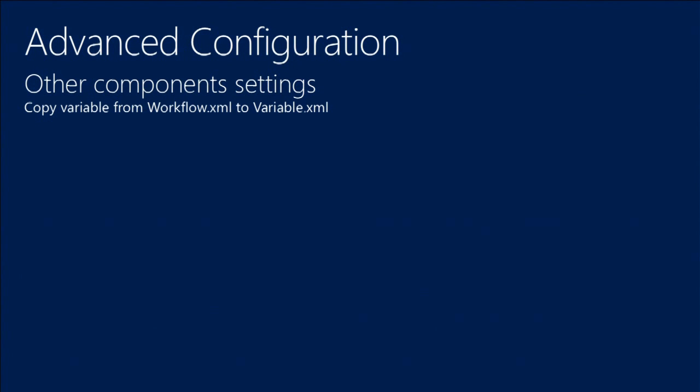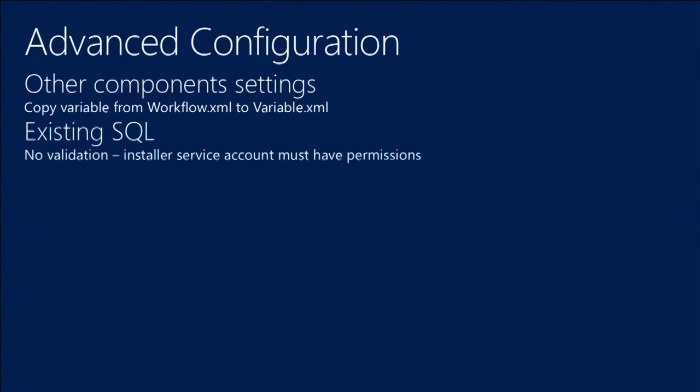There's a whole set of advanced configuration. Every setting that you would typically specify during setup can be set by PDT. We default most of them, so all you have to provide is the service account and the password in most cases. However, if you want to install to a different location other than the default, or call the database name something other than the default, you can do that. Every variable is in the workflow XML file. All you need to do is copy it to variable and change the value, and we'll use that instead.